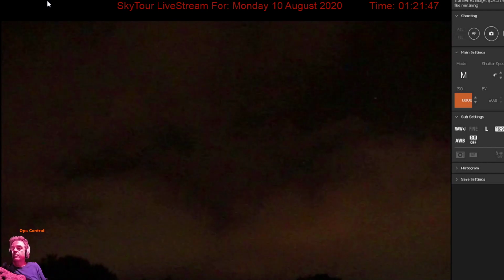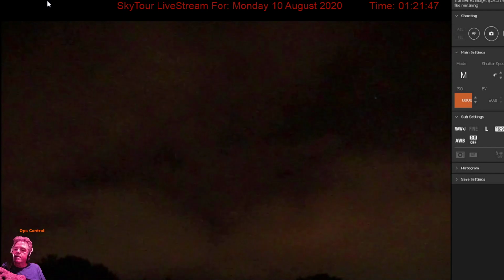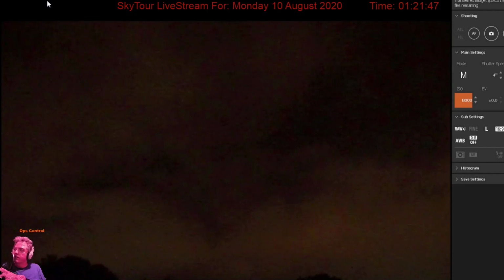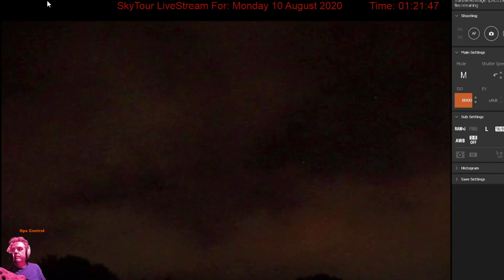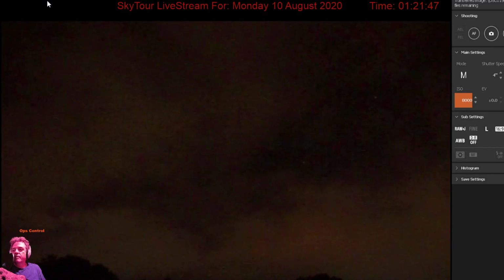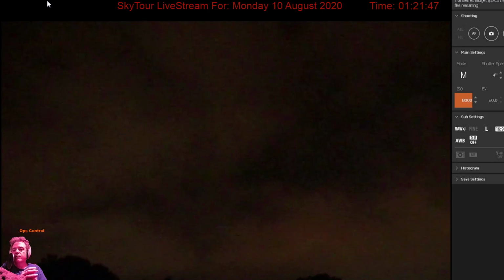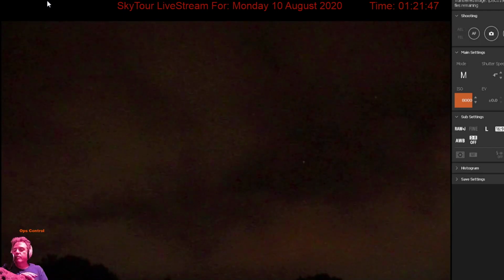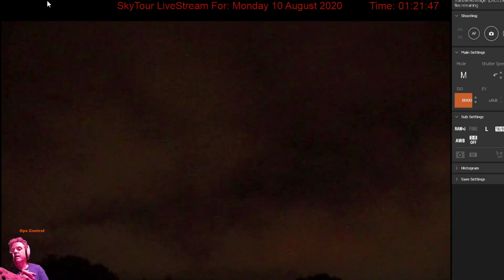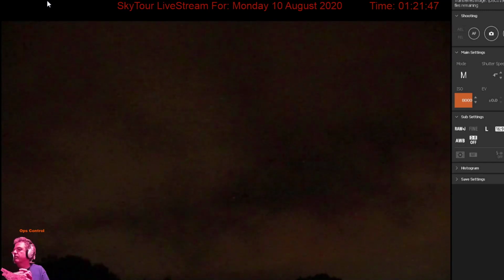I had just finished hosting a Mars party here at SkyTour LiveStream East, and I had like 30 cars driving down the driveway. They're all leaving. As the last car left, I stretched and I looked up, and 2 Iridiums, and again, the Iridiums are very bright satellites that were very reflective, and if they catch the sun just right, then that glare might pass over you. And the glare is, of course, a direct reflection of the sun, and depending on how much of the satellite is reflecting, the flare could be brighter or fainter.